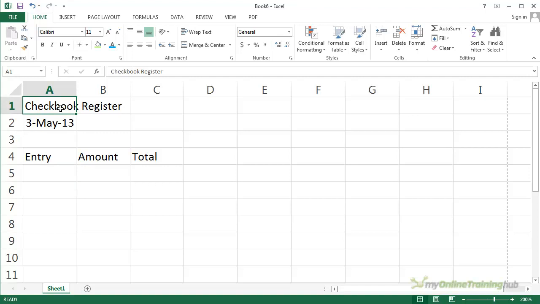So I'm going to look at Checkbook Register. Now, Checkbook Register doesn't fit in all of column A, so it's running over into column B. For example, when I click on B1, you'll see it's not even available. So just be aware that when you're typing and it goes into another cell, it's actually available in the cell that it started in. So even though it could go across the top row, it may only be in that cell. So A1 is a font, Calibri, and it's 11 point.